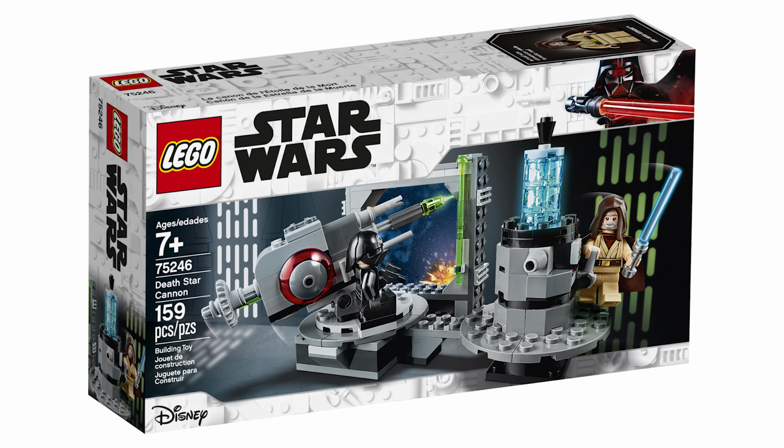And to be quite honest, this is the set that I'm most looking forward to in the entire wave, which is surprising, and it's going to be really disappointing to you all, but I just want you to know that, just setting the precedent. I really love the Death Star in general, and I like that this is something that we've never gotten before. We've never gotten the tractor beam in its own set, so I think that this is a fun little inclusion, and I like that the beam can actually be opened and closed.